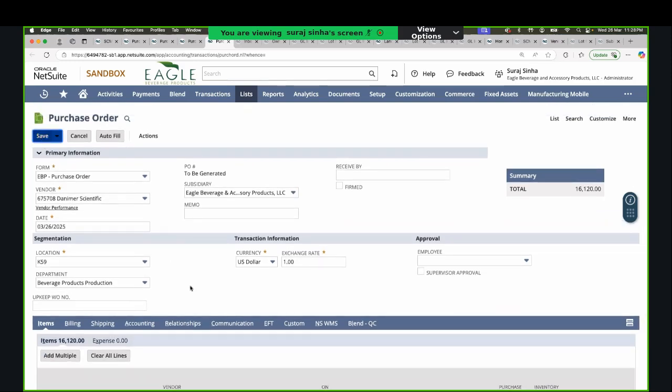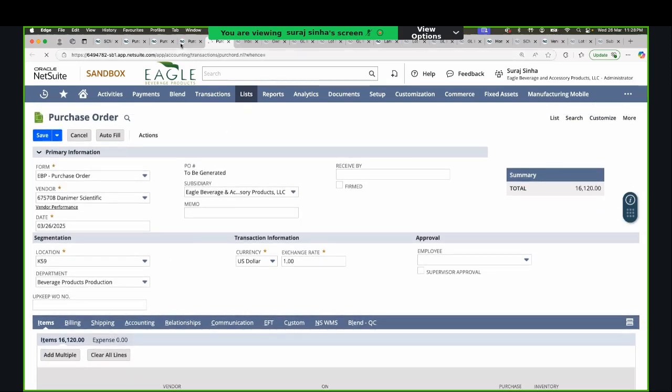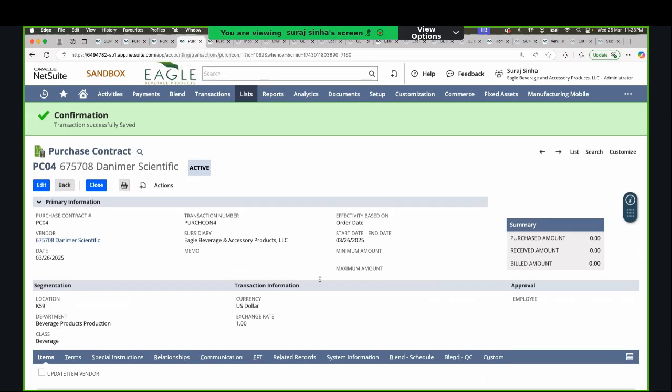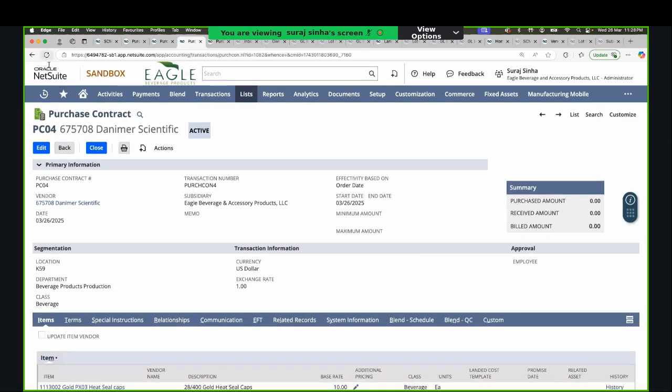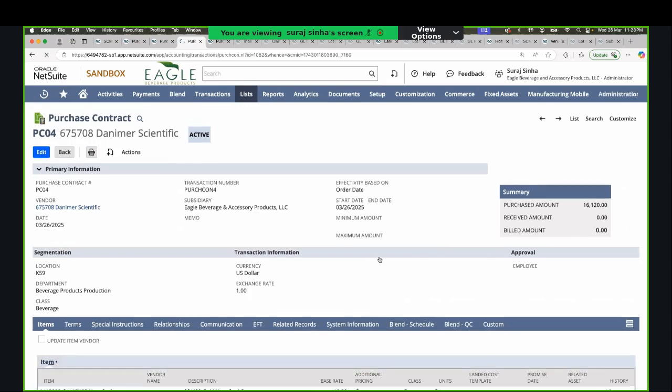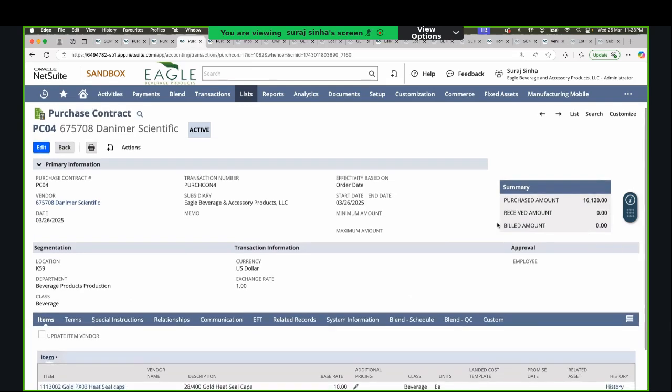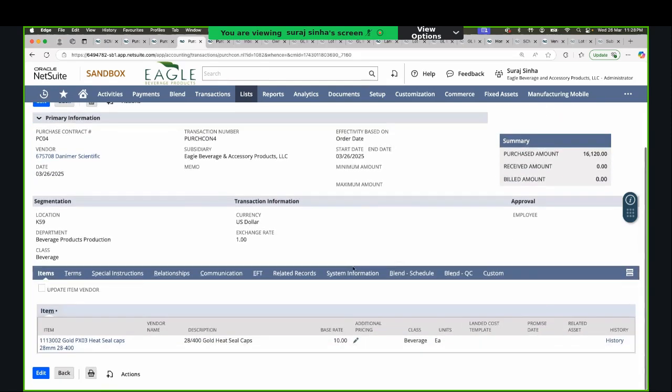And accordingly, I can save this information. Once I save, I can go back to the purchase contract, and I will have information on how much I have billed out of the purchase contract value. You can see that from this contract, $16,120 has been my purchase amount, and if I receive it, then everything will be updated accordingly, the receipt amount and the billed amount.